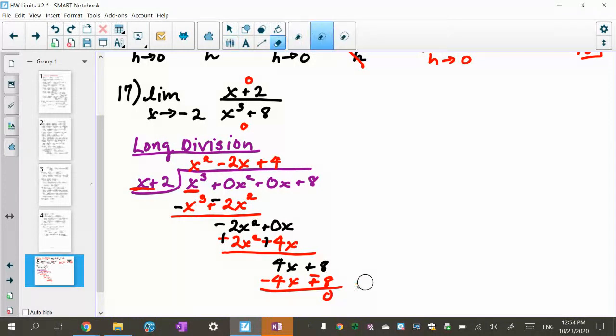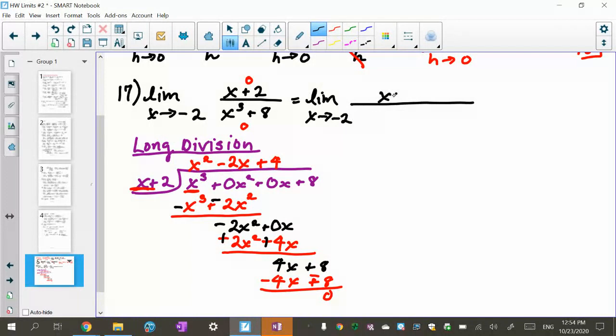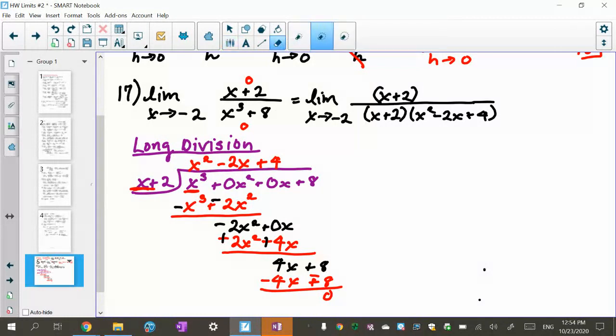So in class, they asked me, well, what's that got to do with anything? Well, that means this goes in there evenly. So I actually can write this as the limit. So this is the long division, the limit as x approaches negative 2 of, ready, x plus 2, wait for it. And now I can write this as x plus 2 times x squared minus 2x plus 4. And I know you can factor that some more, but the whole point is now, look what I can do. I can cancel that. So by me finding that it went in evenly, it's a factor. So that helps me out a lot.